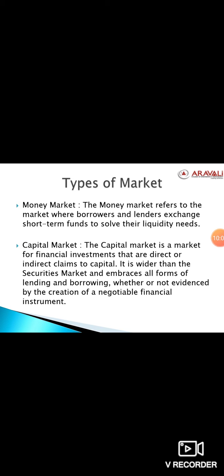Money market. The money market refers to the market where borrowers and lenders exchange short-term funds to solve their liquidity needs. Capital market. The capital market is a market for financial investments that are direct or indirect claims to capital. It is wider than the securities market and embraces all forms of lending and borrowing, whether or not evidenced by the creation of negotiable financial instruments.